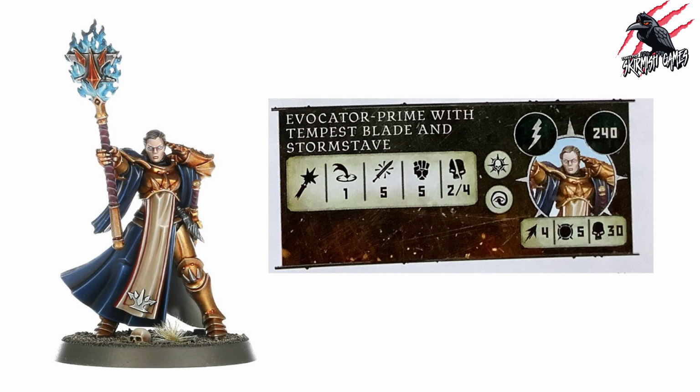And now we're on to this guy, who's the EVOCATOR, or girl, I'm not quite sure from that picture, EVOCATOR-PRIME with Tempest Blade and Stormcast. And this one is 240 points. Again, we got the same movement, wounds, and toughness, same abilities, but there's a little bit of difference in the weapon stats. Here now we've got a weapon range of 1, making 5 attacks, strength 5, dealing 2 to 4 on a crit. So I really like that 5 attacks at strength 5, dealing 2 to 4. That's really cool. So a lot of damage can be put out with that for sure.